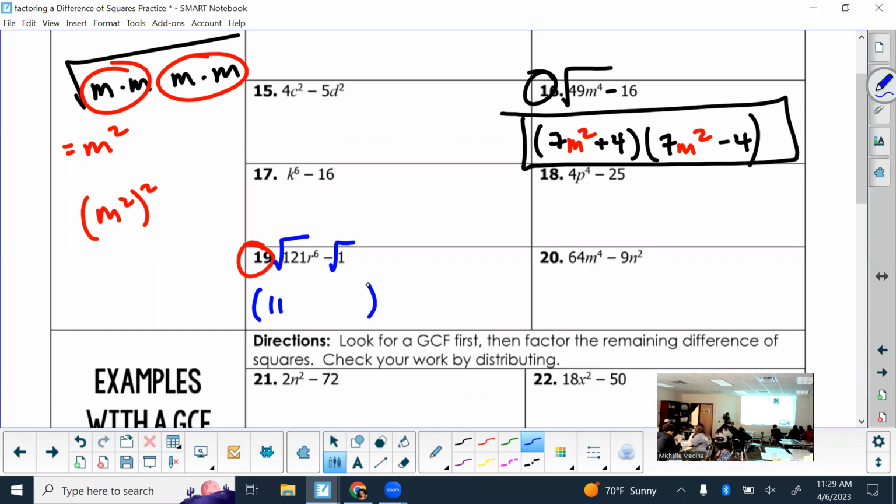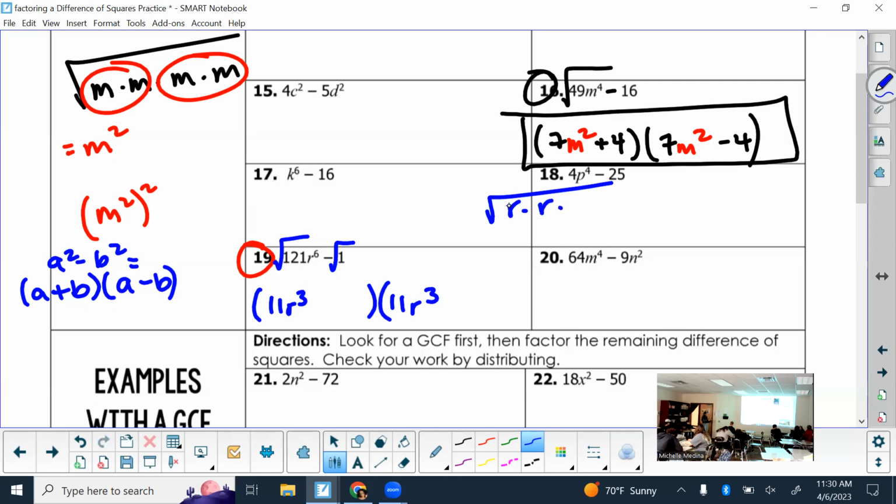Okay, so I'm gonna set up according to my rule is how you write it. If it's a squared minus b squared, you do a plus b in parentheses and then a minus b. Okay, so we did the square root of 121. What's the square root of r to the 6th power? R to the 3rd power. Good. So if you like that visual from earlier, I could do it again just with 6 r's this time.